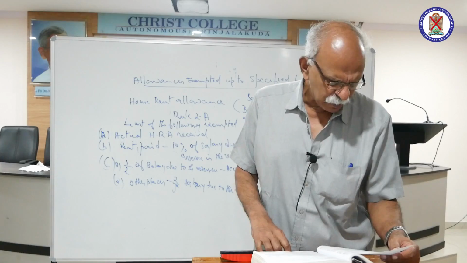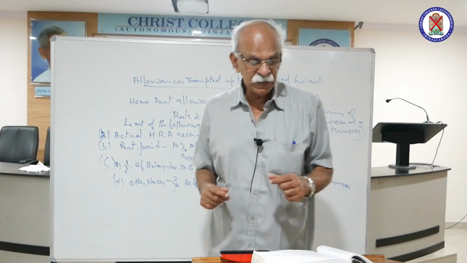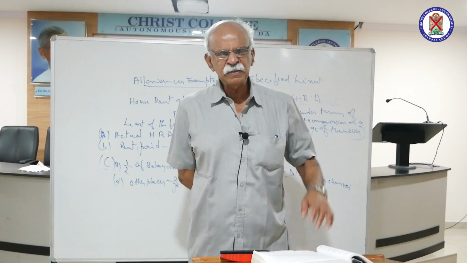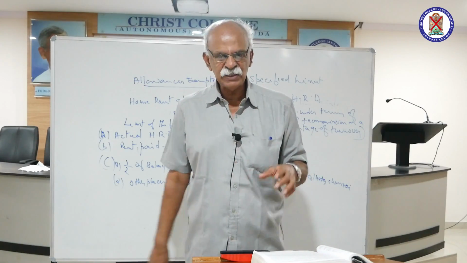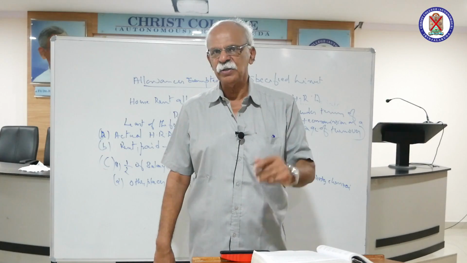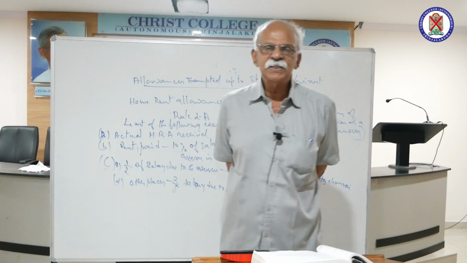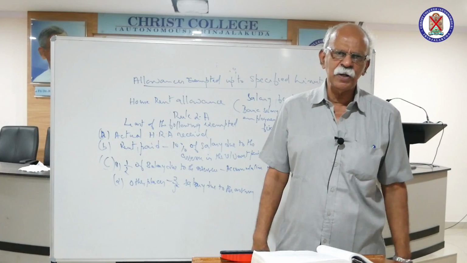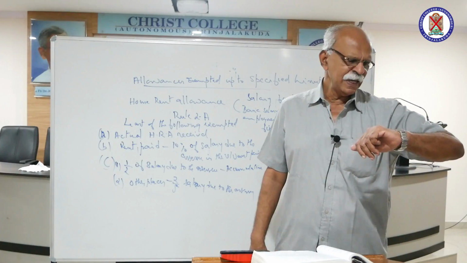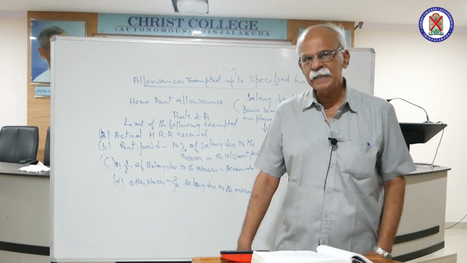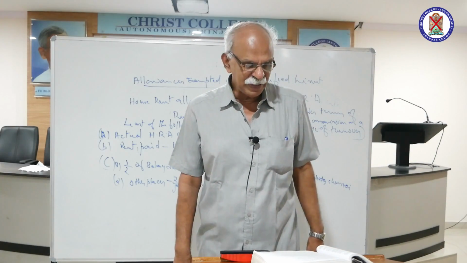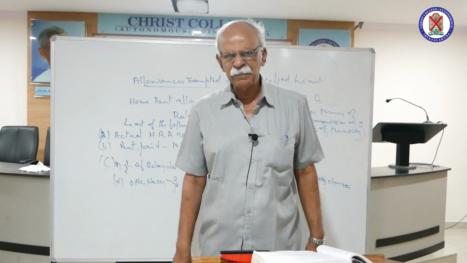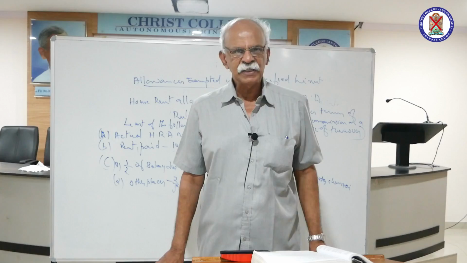Now we have to work out problems from this. This is one of the most important allowances, a partially exempt allowance, which you have to study. What is HRA? HRA means an allowance given by the employer to the employee to compensate for the high rent prevailing in the locality. This HRA is exempted to a certain limit.